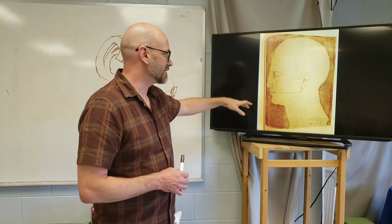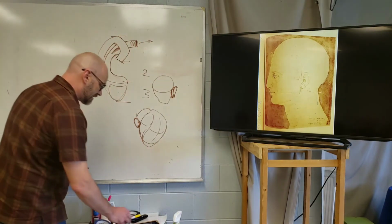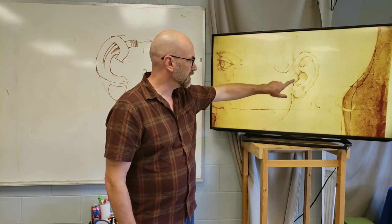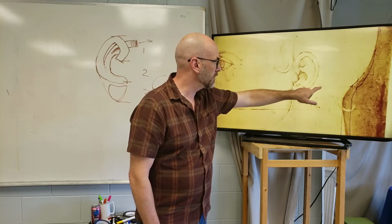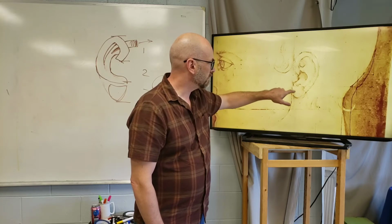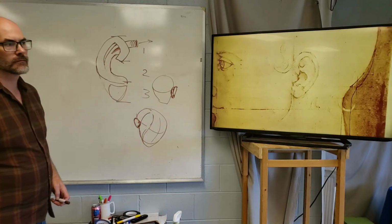This looks like the aliens in Prometheus. It's really weird. I hadn't seen this drawing in a long time, and I think they just took it right off of this. But Dürer's got his ear going on in here. One of the things we're talking about: the edge of the jaw there, the tragus on the other side of it, 1, 2, 3, 4 angles of the ear. Helix. Oh, sorry, that's the helix. Anti-helix. Conch. Anti-tragus. Tragus. And the lobe. Yeah, he gives it a lobe, a separate angle there. Doesn't the angle look a little too, how would you say, 90 degrees?